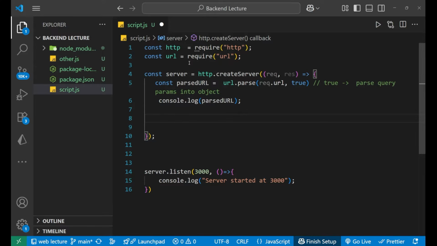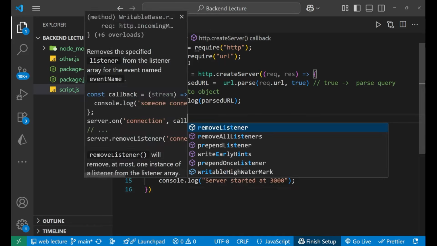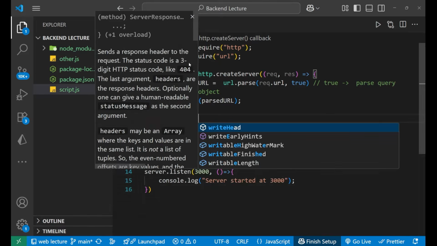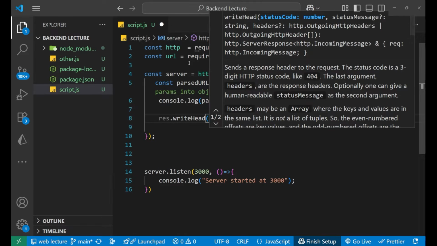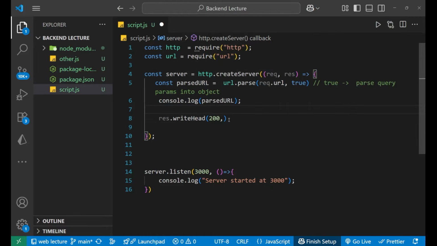When I go to that particular URL, I want to get that complete parsed information as a response also. So for that purpose, you can write response.writeHead, with the status code as 200.